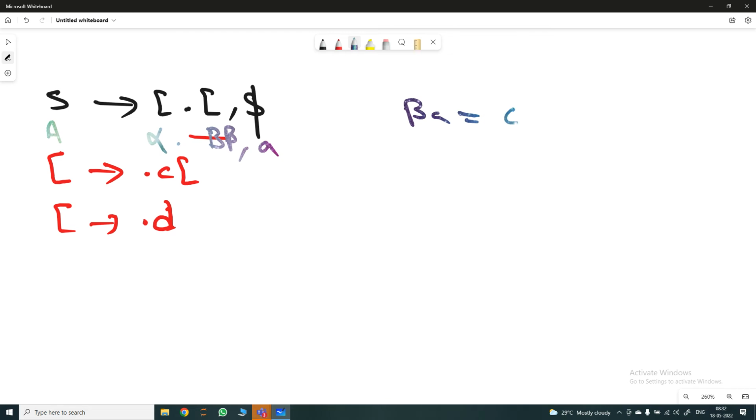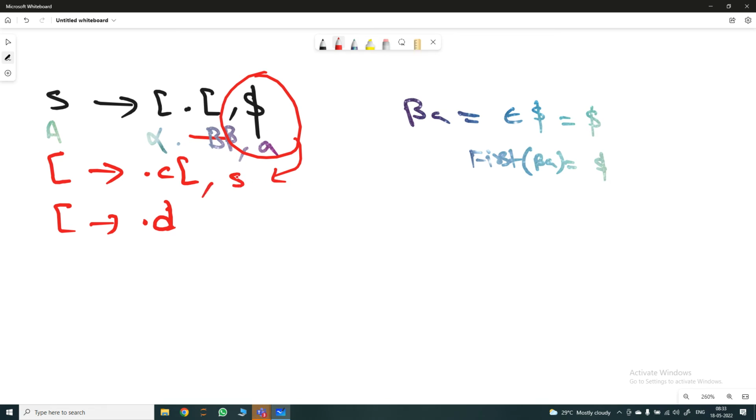Beta is an epsilon, and a is nothing but dollar. So simply that is nothing but dollar. So what is the first of beta a? First of dollar is nothing but dollar itself only. For the C replaceable productions, this first of beta a, whatever we computed, is added. That is nothing but dollar is added. Is it okay, everyone?